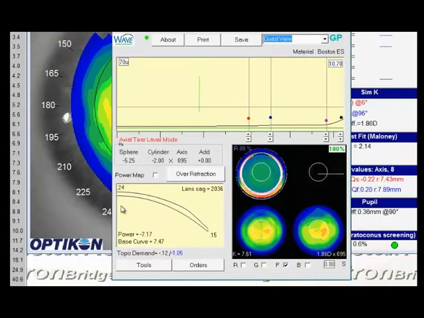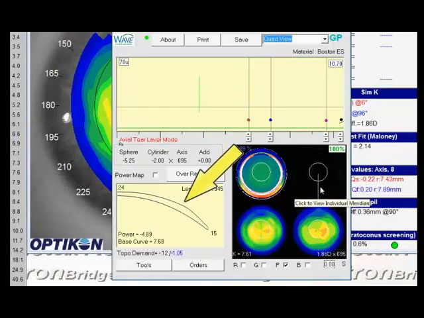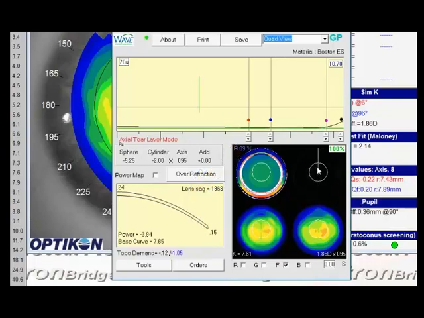You'll be prompted if you want to use the values, select yes. One thing you'll note is the thickness of the lens was increased immediately, and if you watch the profile as I spin around, you'll see the inferior portion of the lens is much thicker than the superior portion. That's the front surface prism orientating the contact lens.